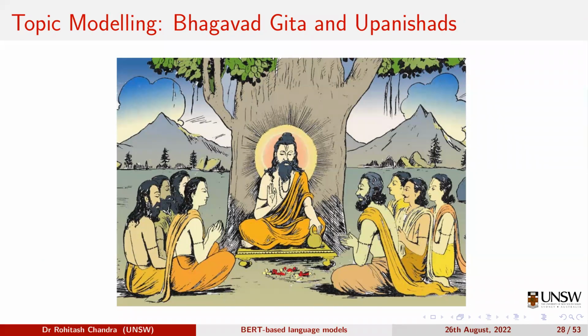In the topic modeling project, we wanted to compare the Bhagavad Gita with the Upanishads. So now you have a good understanding of the Bhagavad Gita, and now moving into the Upanishads. The Upanishads are a series of collected texts, thousands of years in history. And basically, Upanishad literally means at the feet of the master. This is what the Upanishad actually means.